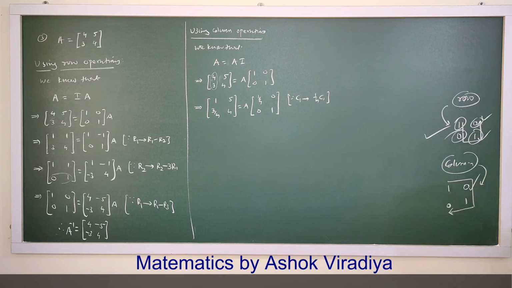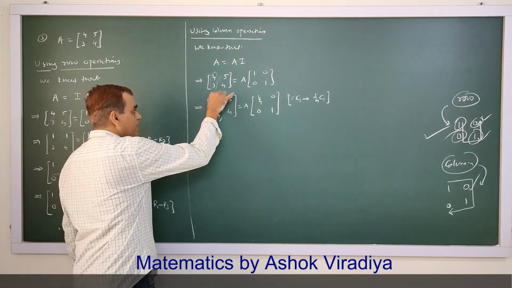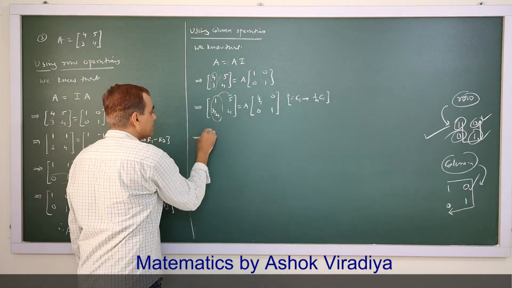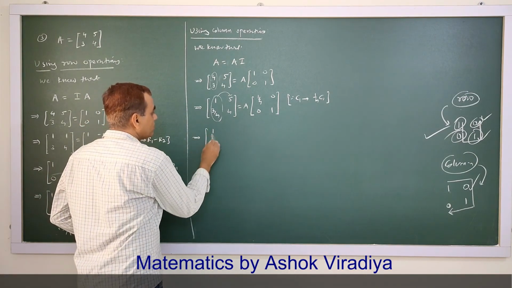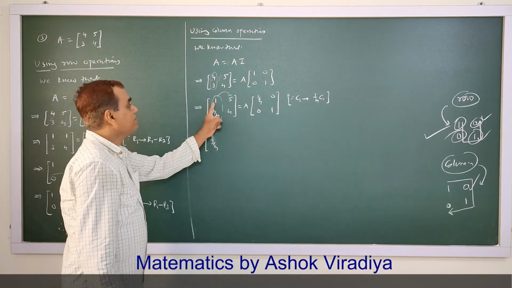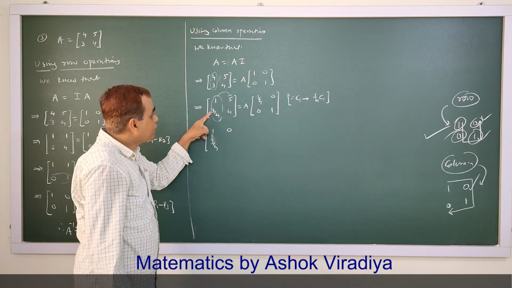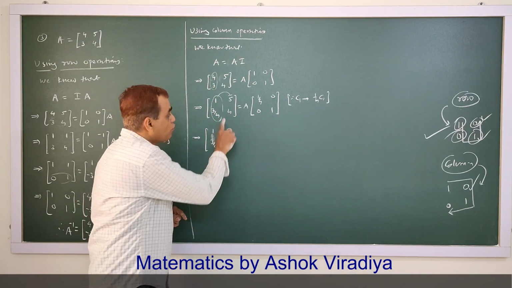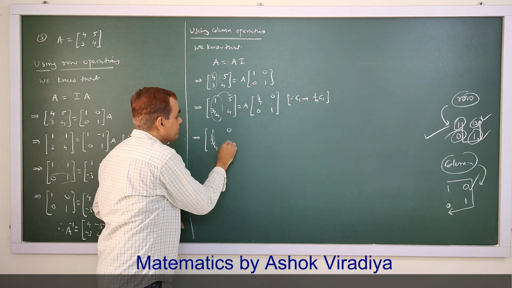Now look at this 0. This value we multiply by 5 and subtract here. So 1, 3 by 4. Now multiply by 5 and subtract here, so this is 0. Multiply by 5, so 15 by 4. Subtracting 15 by 4 here: 4 minus 15 by 4. So 16 minus 15, 1 by 4.